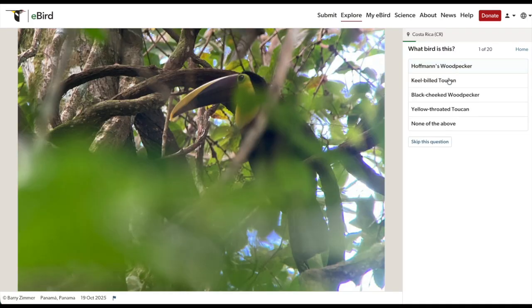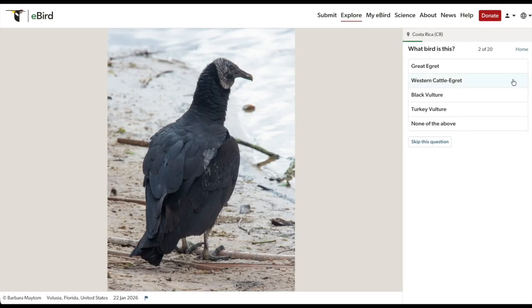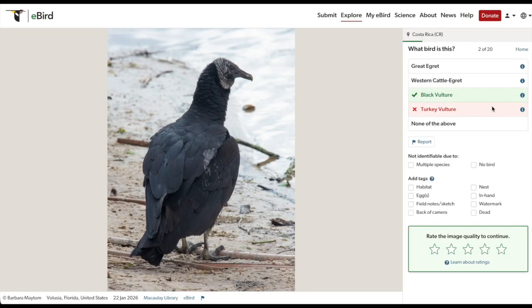It's going to give you several different options, and we can click on it. So for this one, it's a yellow-throated toucan. After that, we're just going to rate the image, add any tags. If you get one wrong, it's going to let you know what the correct one is, and if you want to find more information about it, go and click on this little blue icon right there. In some cases, it isn't any of the 4 names here, it's a none of the above, so that can be kind of tricky and keep you on your toes.